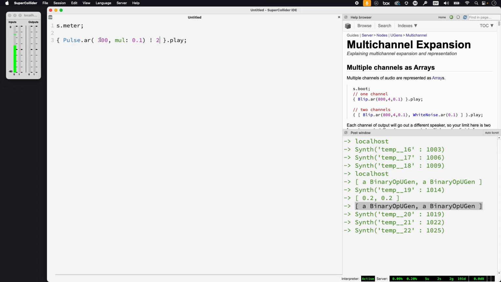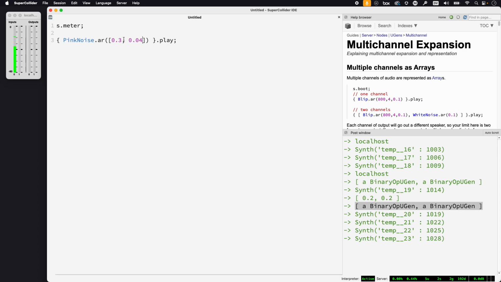So if I were to do something, let's go back a few steps. And if we provide the array 0.2, let's do 0.3 and 0.04 and play this. The 0.3 is assigned to the first pink noise, 0.04 is assigned to the second, and so you'll see a greater signal level in the left speaker.